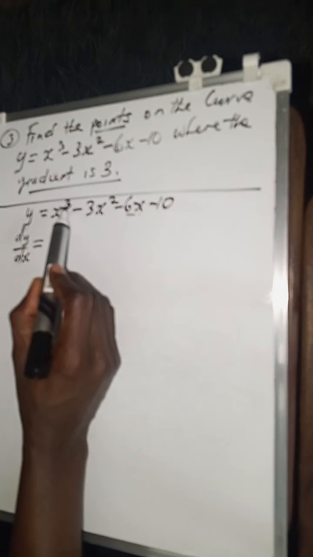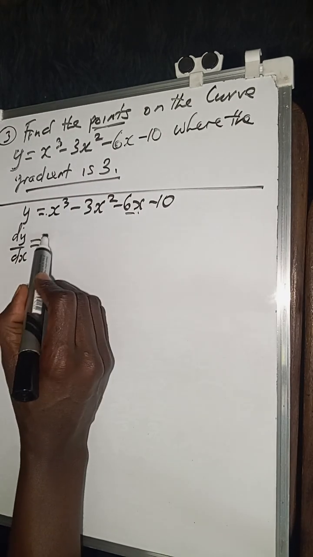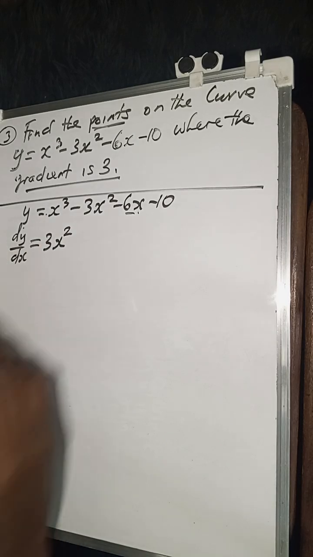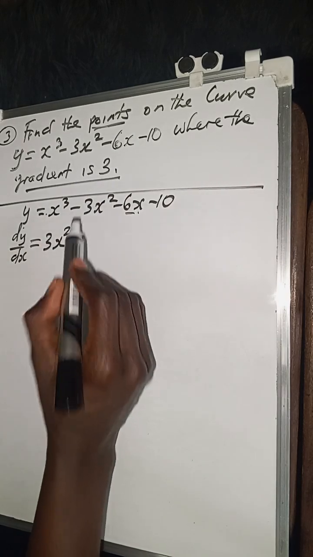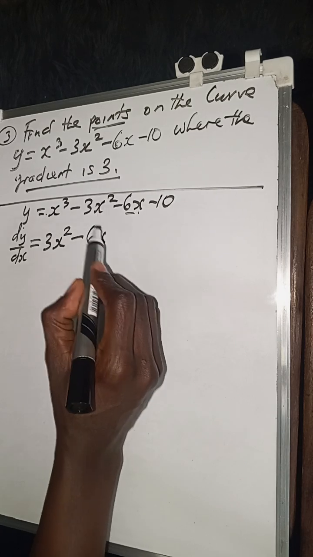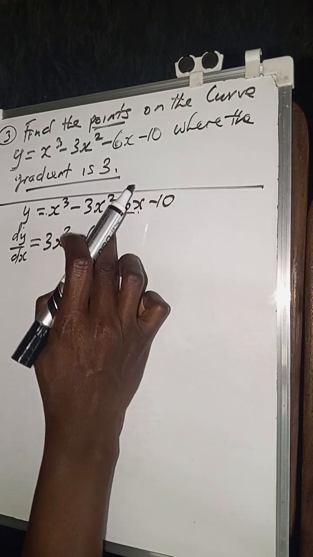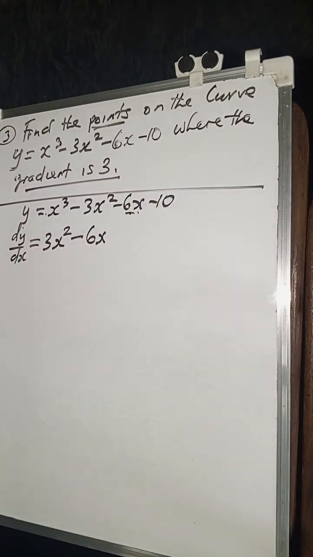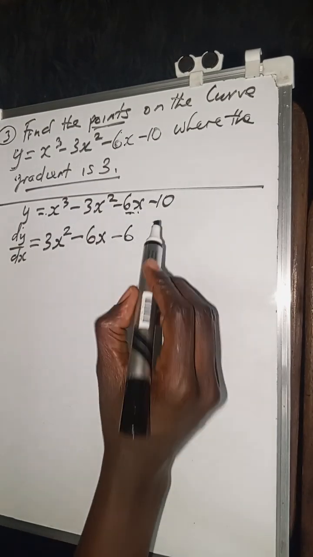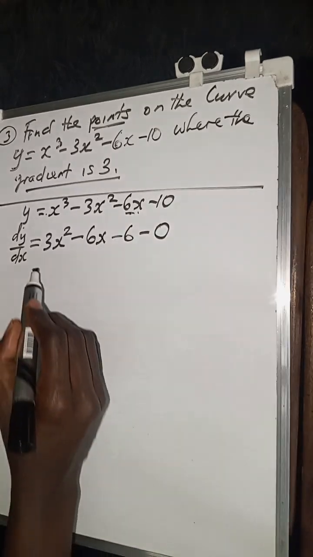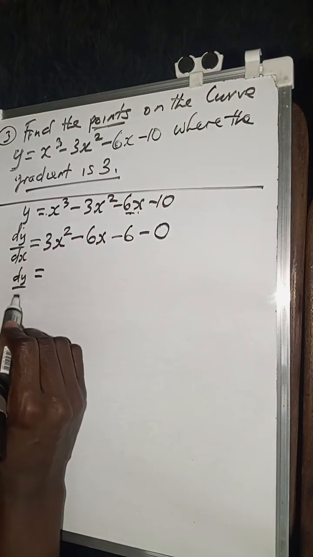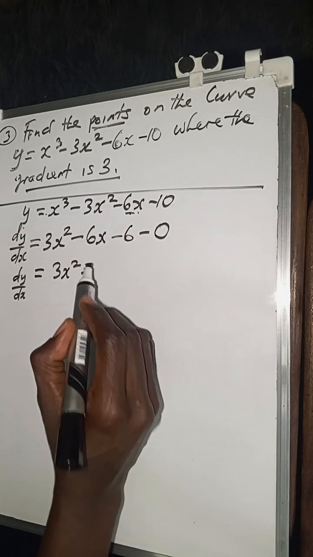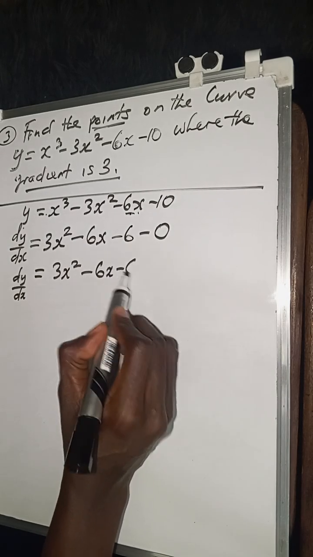So we can do that. There's a 1, so 3 times 1 will give us 3. Then x, that power reduces by 1, which is a 2. Minus 2 times 3, that's a 6. The power reduces by 1, which is a 1, but of course, you ignore that. I told you that when you have got a number and a letter, you just remain with a letter. For a constant, it is a 0. So therefore, our dy over dx there will be 3x squared minus 6x minus 6.